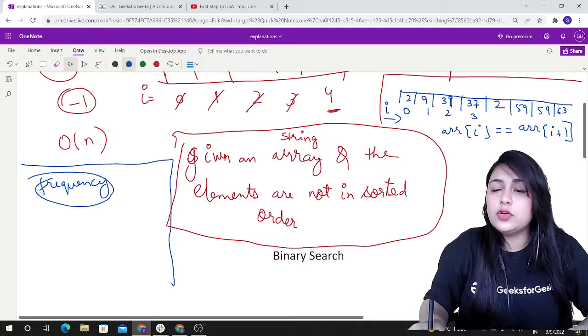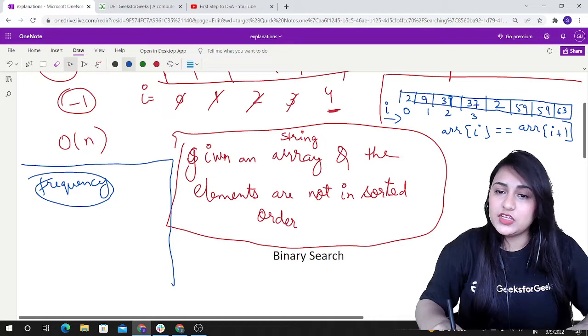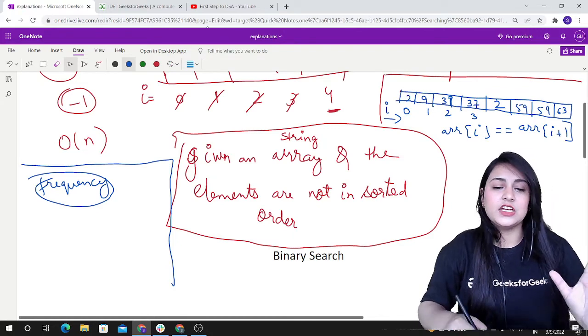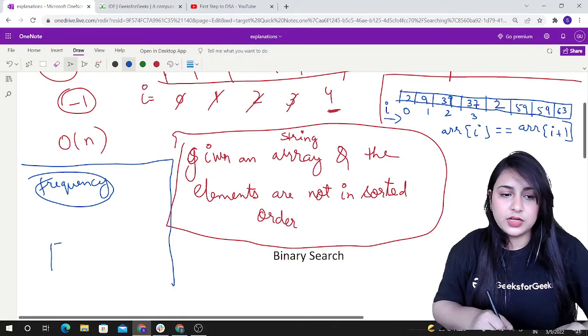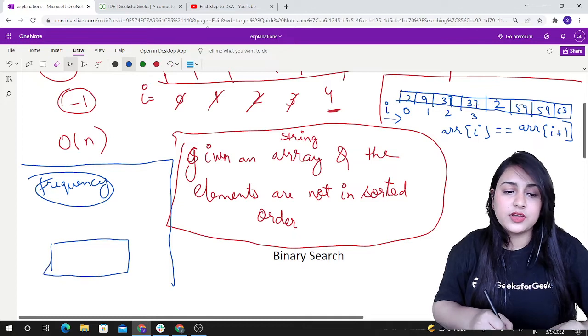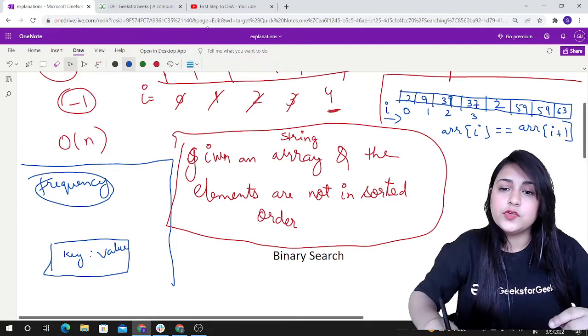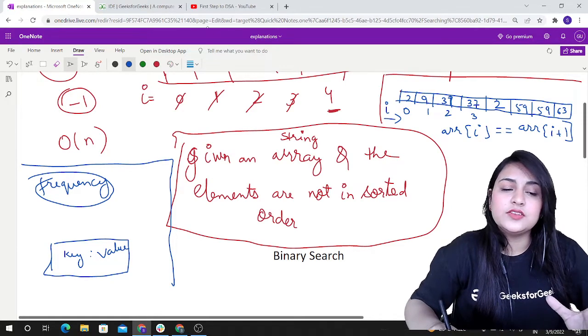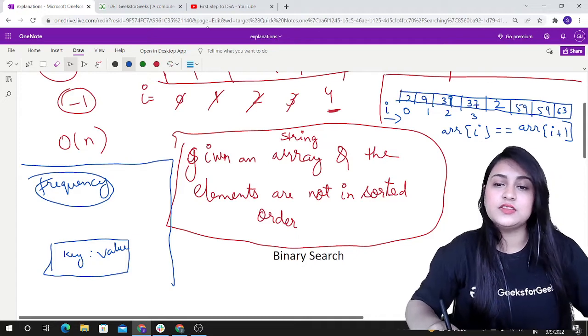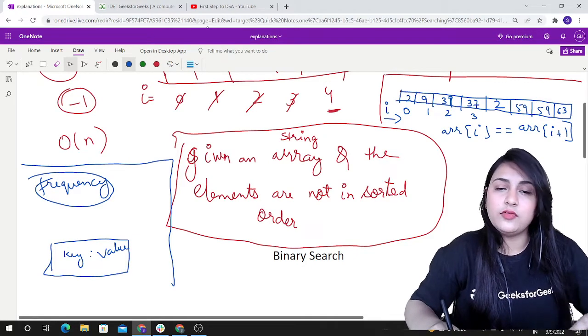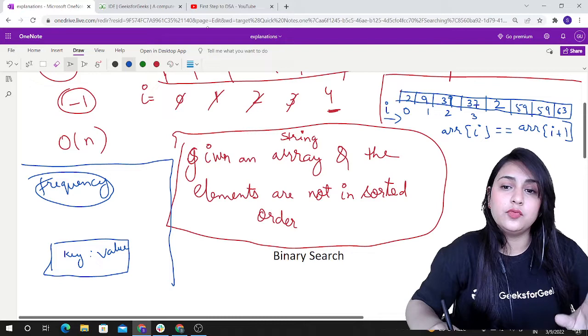So in this case, what you are going to do is have a hash map. Basically, a hash map is another data structure that we have. It is a kind of map, and it has key value pairs. There will be a key and there will be a value for that key. For each and every element, if the element is not present in the hash map, you have to insert that element and put 1 as the value.